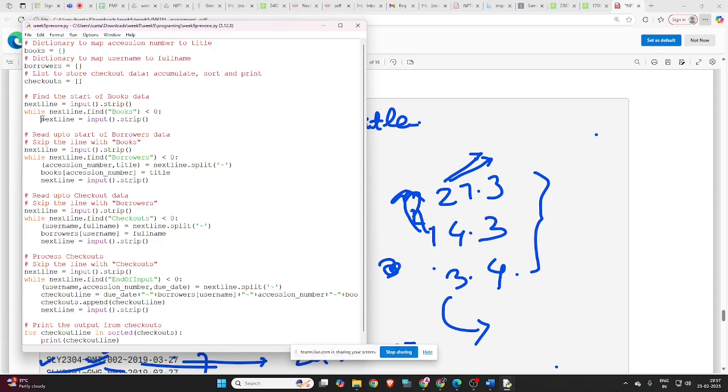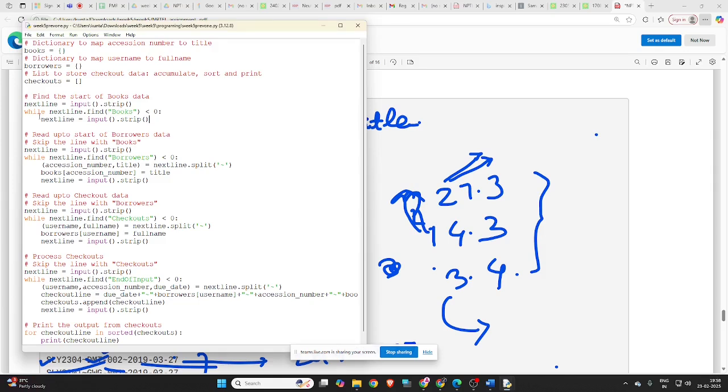That is the working principle of while. If the while condition is true, then only it will execute the body. If it is not true, then it will simply skip this line and come to the next line. So why did I mention this line here? Because we need to have the books word in our input.